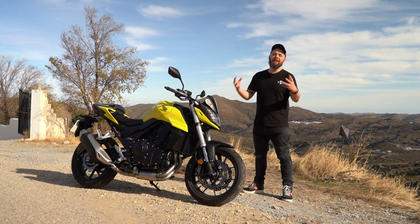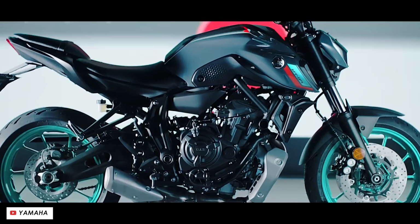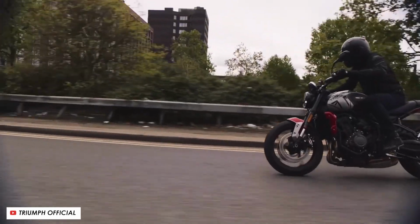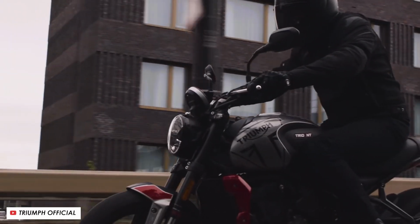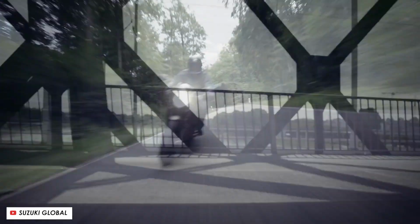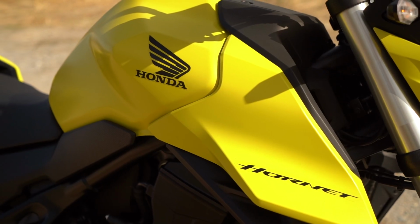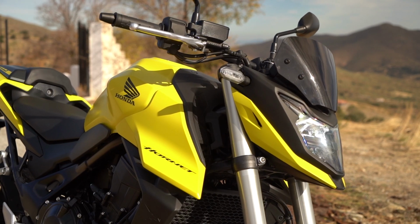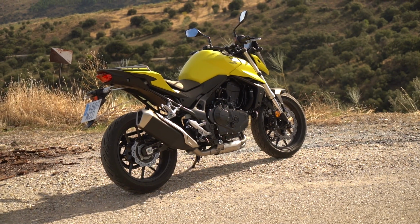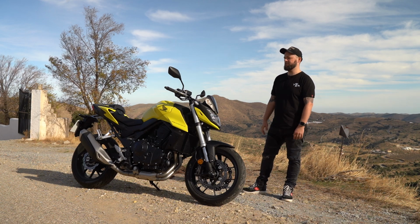Now look, this is such a rich part of the market in terms of choice. I'd still say the MT-07 offers a bit more lairiness in terms of low-end grunt and in terms of the looks as well. The Trident biases a bit more towards tautness and handling, and then of course there's the long-running SV650, which offers you a genuine V-twin. But I think if you look at this bike as purely what do you get for $7,000, it's just astonishing value for money and bags of fun. The only caveat, I suppose, is that launch prices don't always tend to stick around for that long. It may be that in 6 months or 12 months they put it up a bit, but I can only judge it on the price it is today, and I think it's just a brilliant bike for relatively little money.